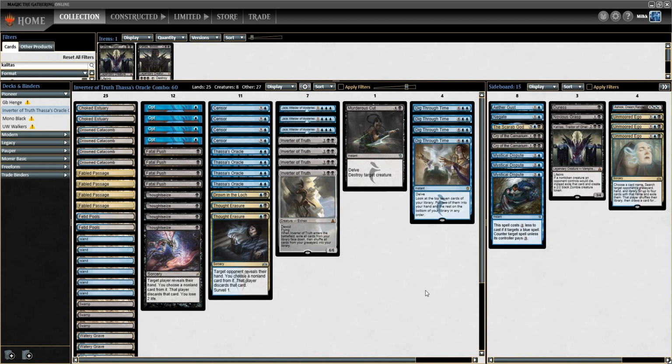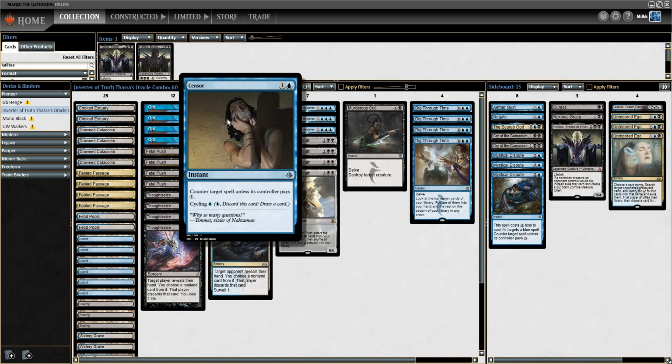Some other things we're doing is we cut the Discovery Dispersals entirely, and I'm trying out 4 Censor, just because it can cycle for 1 mana and it's good interaction. This seems very good to me, and I think I'm going to like it.